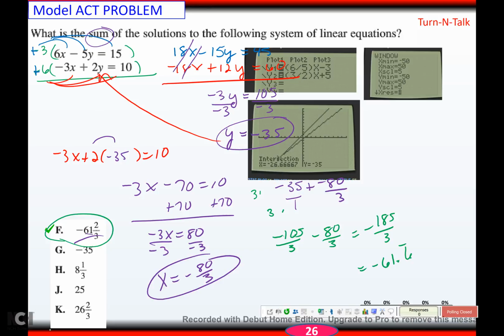Alright, or you could do it on the calculator. You'd have to get y alone and set a window so you can see it. But I do get the intersection point. Not the right one. Oh, that doesn't help me, yeah. Because I get this and this, so then you'd have to add those together, which would give you those. Okay? Alright.